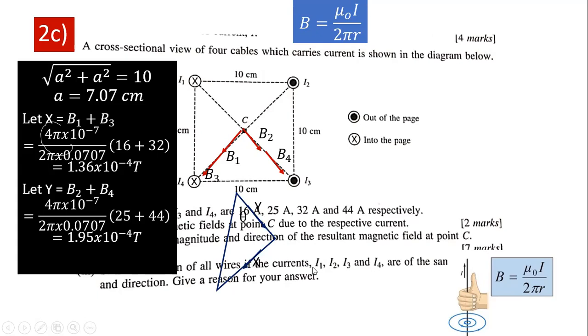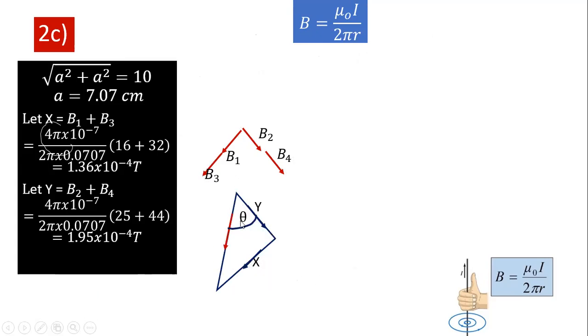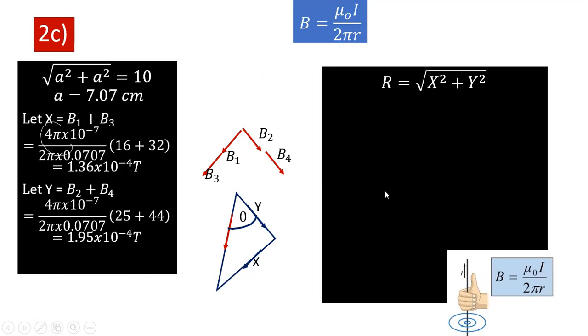Let's remove the confusing parts. There's your angle theta. That's your X, that's your Y. This is your X here, that's your Y here, and then there's your resultant. Draw a diagram to show your angle, then no need to explain. But that's your angle. Then go and find your R. This is your R.